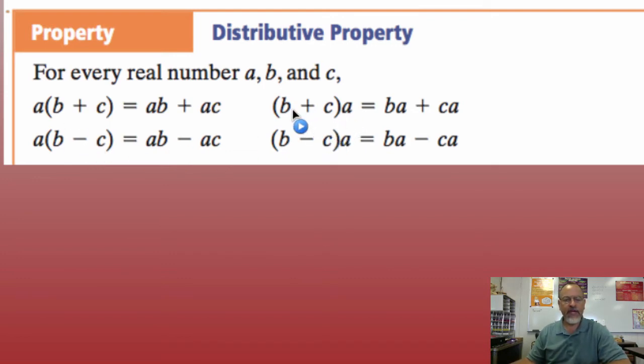Now you'll notice over here that the A is on the other side. Now why can we do that? Well, what do we do in that situation? You remember the commutative property. We can change the order of the multiplication. Here I have A times the parentheses. Here I have the parentheses times A, and multiplication is commutative, therefore it doesn't change. I still can distribute the A to each term inside the parentheses. So you're going to see the number or letter sometimes in the front, and sometimes in the back, but it doesn't matter. It's multiplication. It's A next to a parentheses, which means multiplication. And so you still distribute the A to each term.